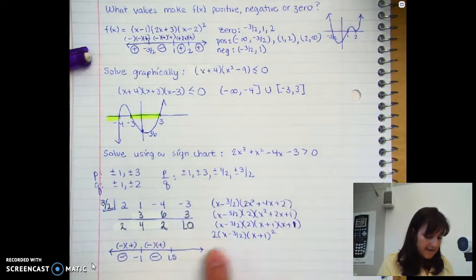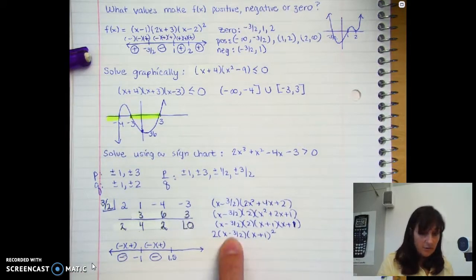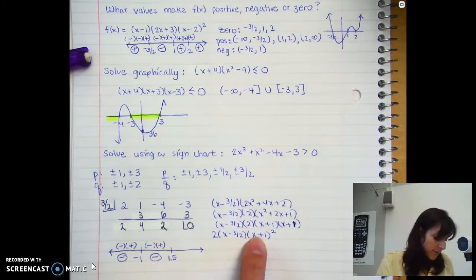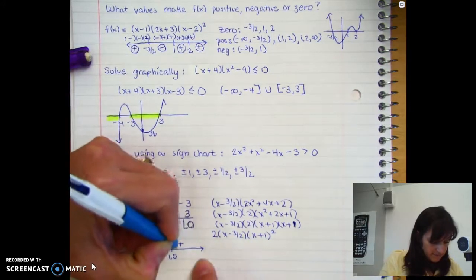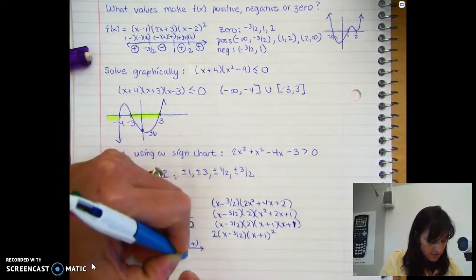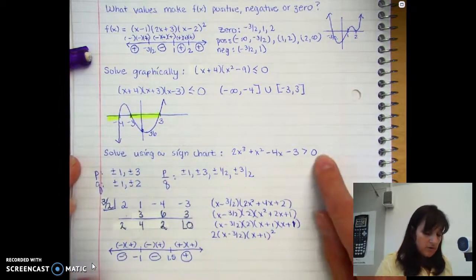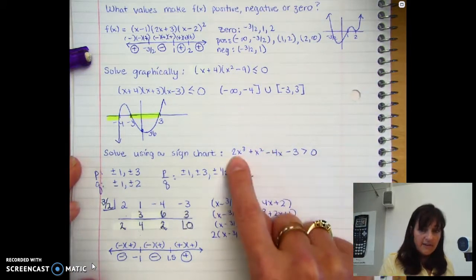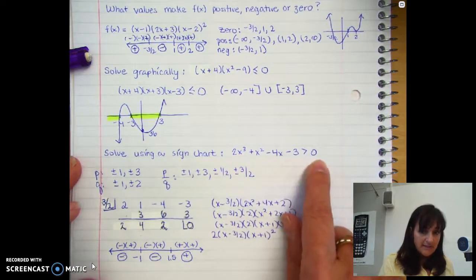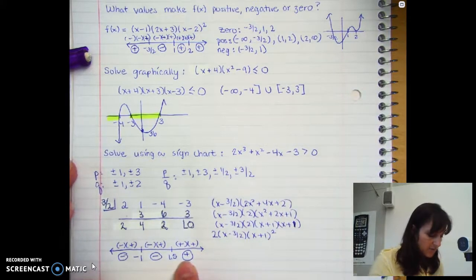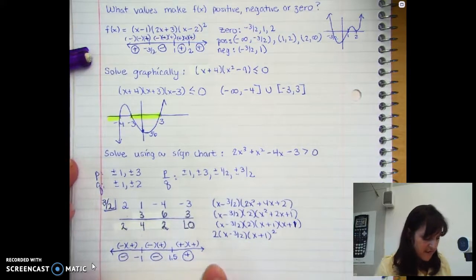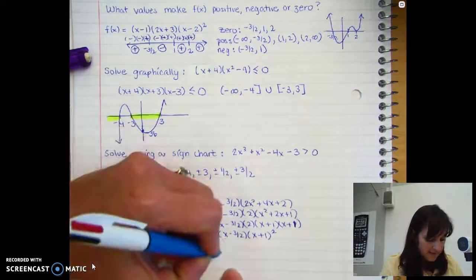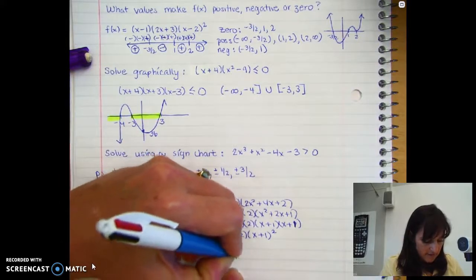And then greater than 1.5, if I pick a number like 2 or 3 or 4, any number larger than 1.5, this factor is now going to be positive, and this factor is always going to be positive. So we'll have a positive factor multiplied by a positive factor. Overall, our sign is positive. We were trying to determine when this polynomial inequality was true, so we were looking for the values of x that made this expression positive. That's only going to be the interval of numbers from 1.5 on. So the solution, written as an interval, is 1.5 to infinity.